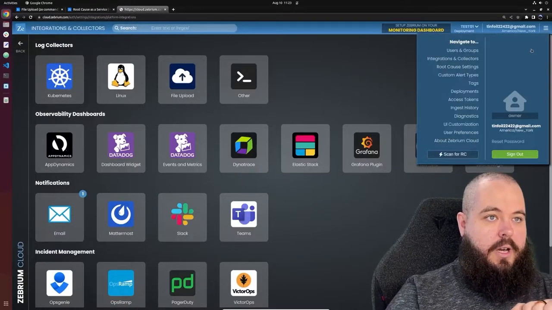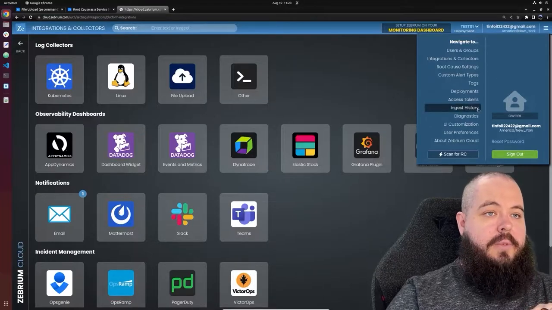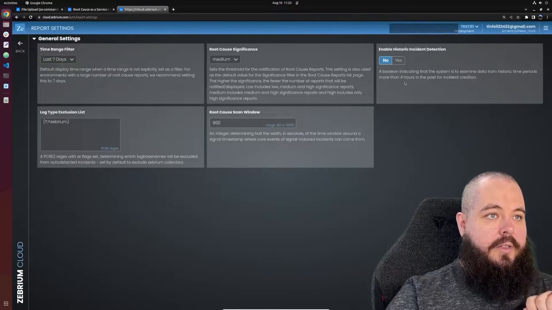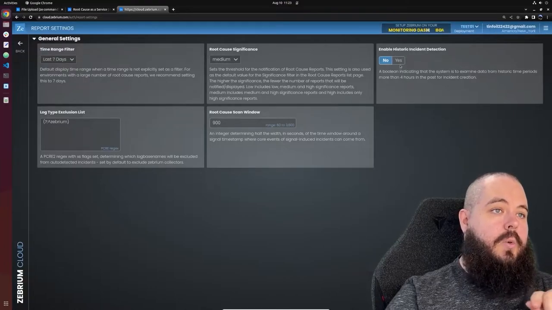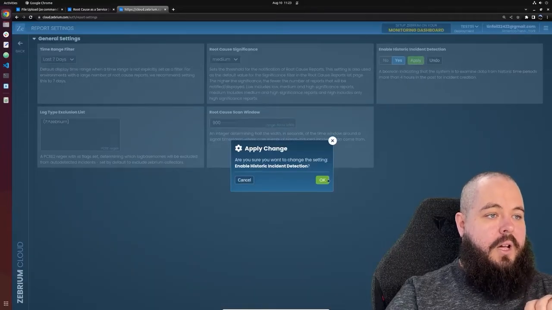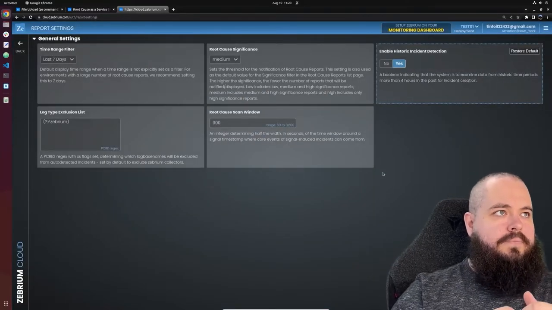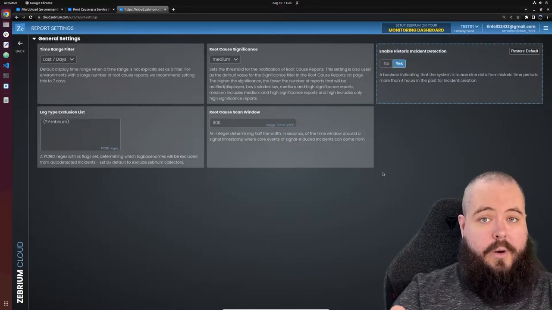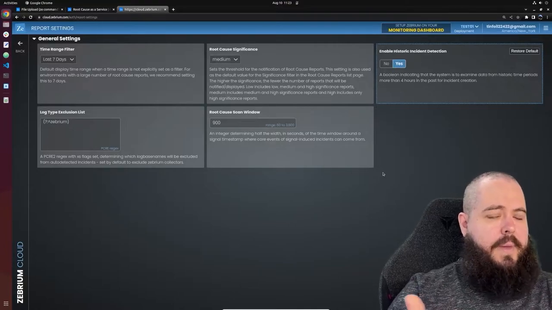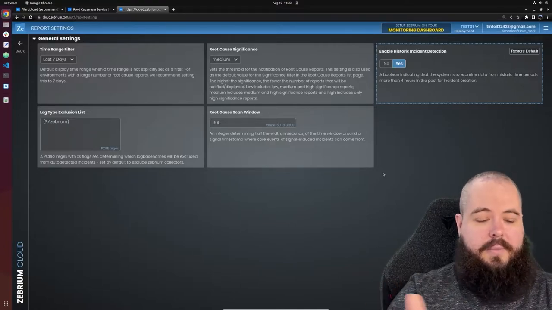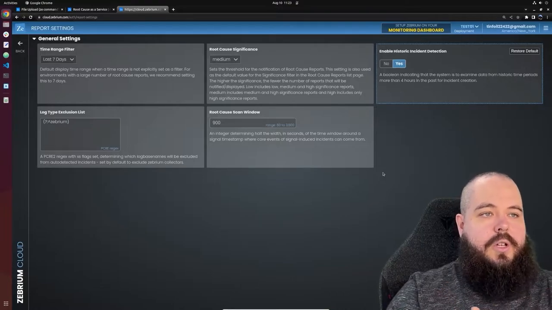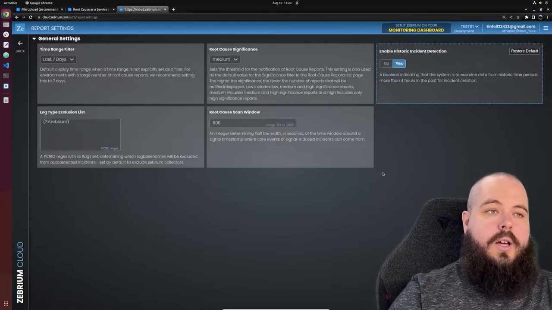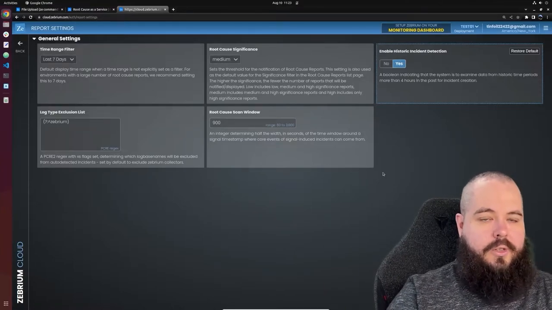There's one more thing that we're going to have to do while we're here on this page, though. And I'm going to go down to my root cause settings. And this tile up here, the enable historic incident detection, you're going to want to go ahead and hit yes on this. So by default, normally, when we see logs coming into Zebrium, we don't bother looking at logs that are older than 4 hours old. Normally, if there's some major incident happening, it's not super relevant to something that happened 4 hours ago. So we're just going to want to make sure that this is set and the flag is just saying, hey, Zebrium, whenever you see older logs, just go ahead and process those anyway. Don't just throw those out.